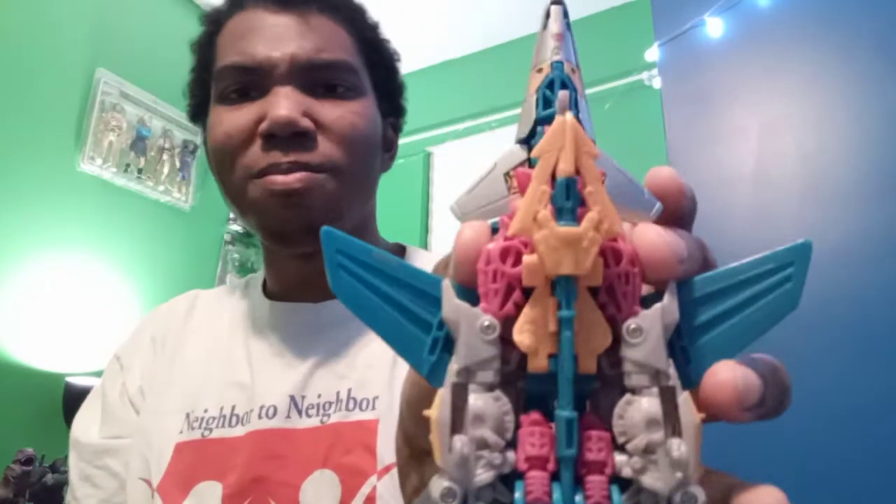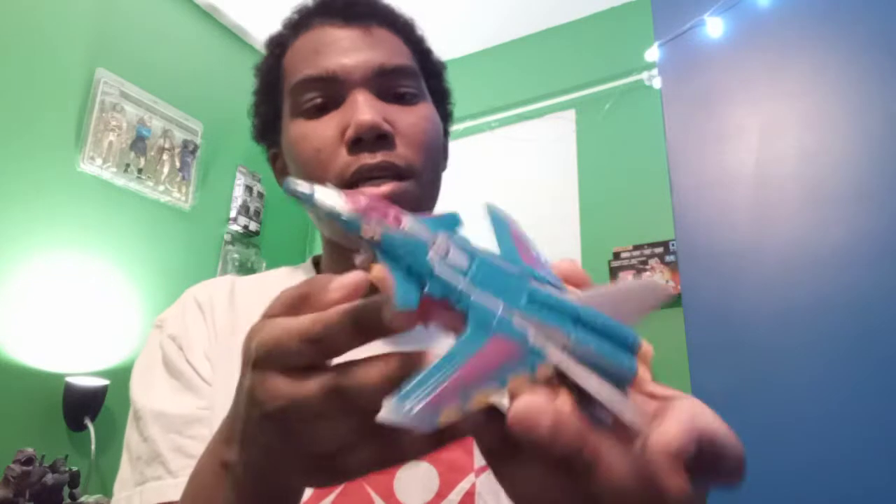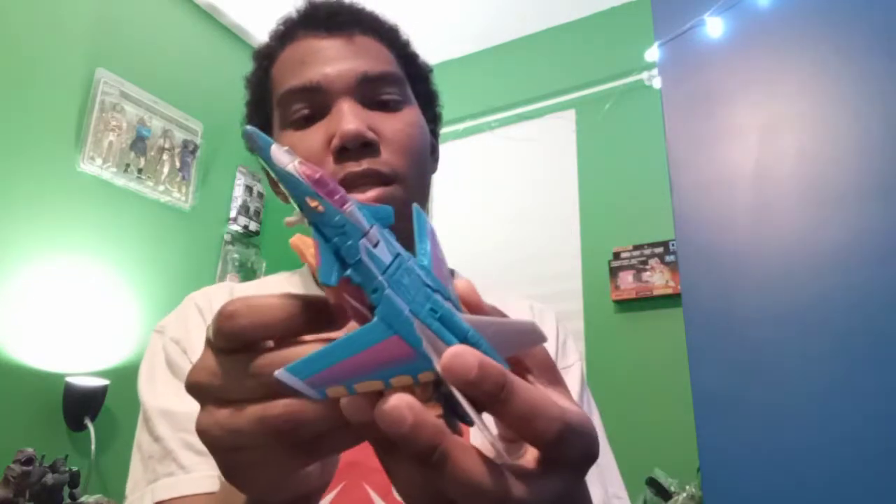Ages five and up. I don't remember how much I paid for him since I've had this guy for about a year — maybe like 30 to 40 dollars — which was worth it. This figure is old and was an exclusive, so I think that's reasonable. The detail on him is clean. He has landing gear right here — two pieces of landing gear at the bottom. I always love when they implement landing gear on flying characters; it just adds a little more sense of realism.